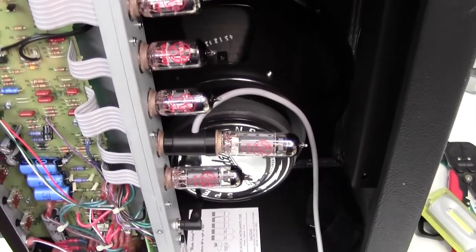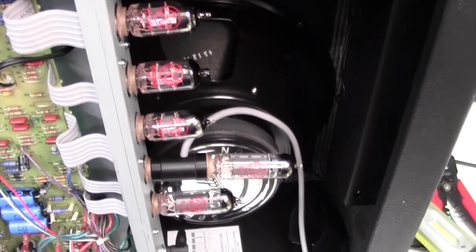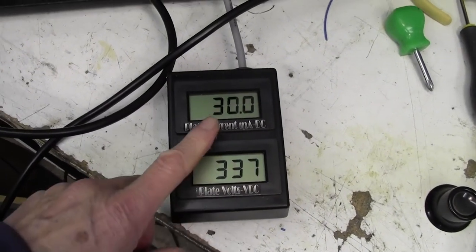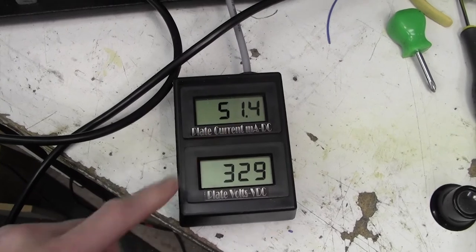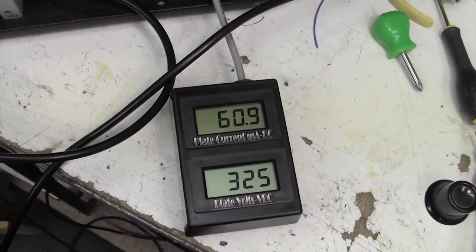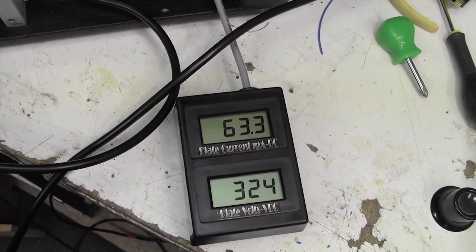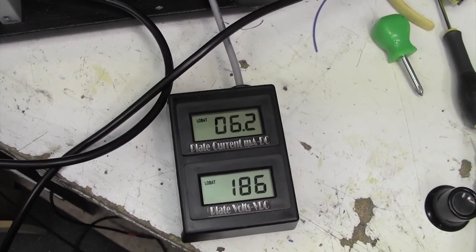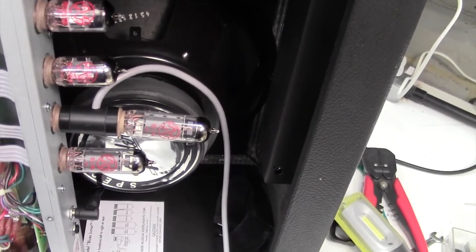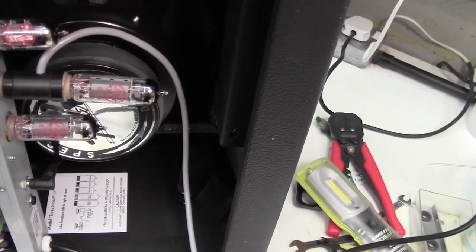Now I want to show you, I did turn the amp on, but I just want to show you what happens. I'm going to turn the amp on now and we'll see what happens to the bias on this customer's original valve set here. So let's have a look at the meter. You can see the plate voltage is 345, and here comes the current. Now it should be about 33 milliamps. See that going up to 50? I'm going to turn this off actually. 60 milliamps. That's nearly double the current that the valve should be taking. I wonder if that contributed to that arcing. I don't know. I can't be certain, but that amplifier is certainly completely incorrectly biased.